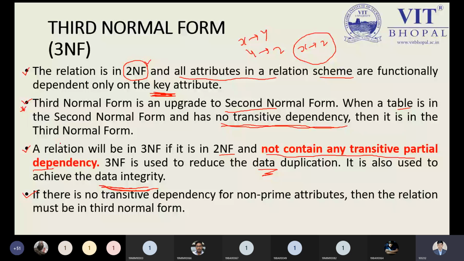Then we can say now we have the relation or table which belongs to the third normal form, and this is a summary. And then we're talking about no transitive dependency for non-prime attributes. So now there should be a difference between the key attribute or prime attribute and a non-prime attribute. Prime attributes are basically those attributes which can be used to make a super key or candidate key. So definitely we need to take care of this point. With the help of an example, we will see.